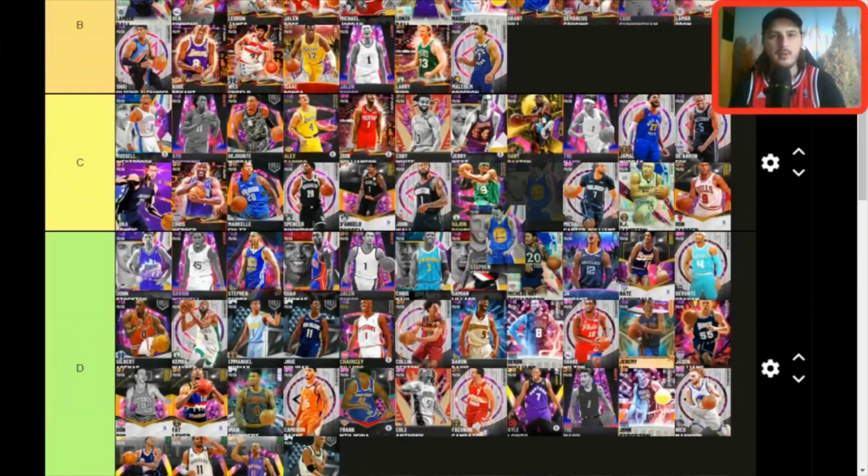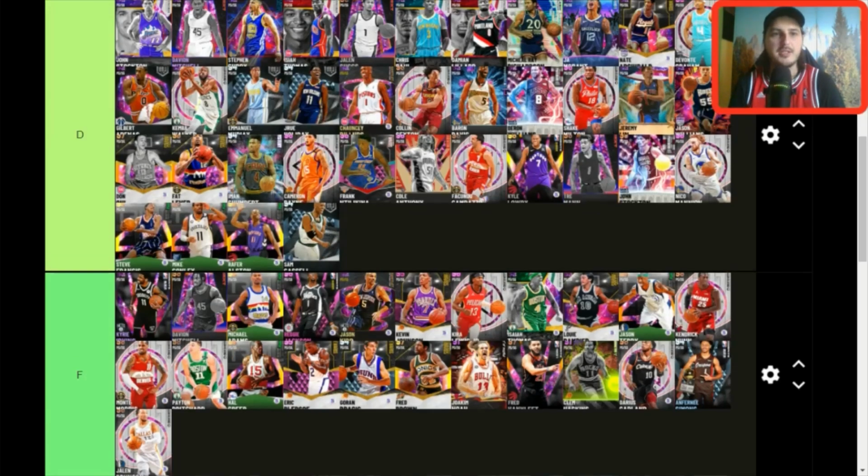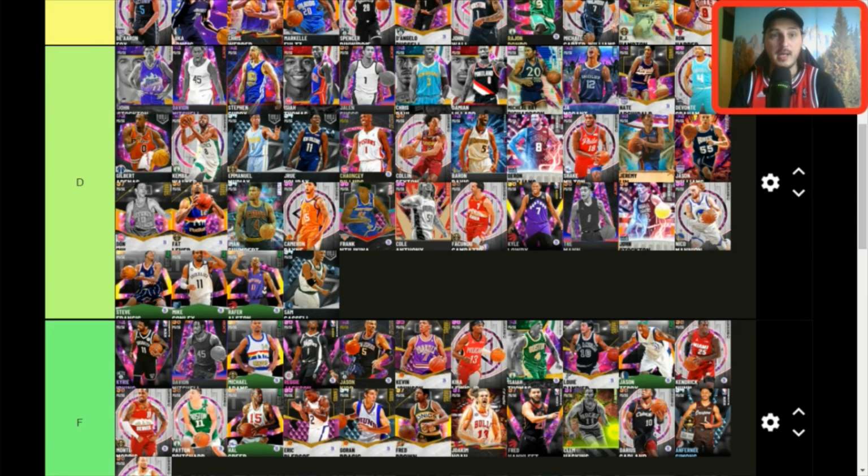Invincible Steph. Invincible Steph is small, but he's C tier for sure. Like, he's better than these guys. He's better than IT. He's better than Chris Paul. He's better than Dame. He's better than Stockton. Just because of the jumper. Stockton might move up, though. I actually like this card. It's not as bad as you'd think.